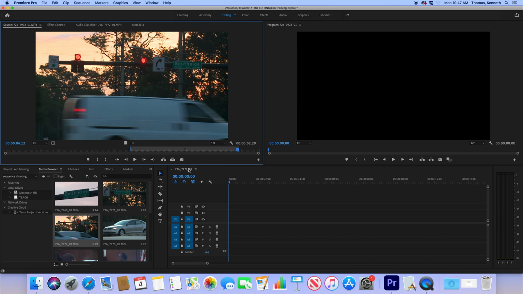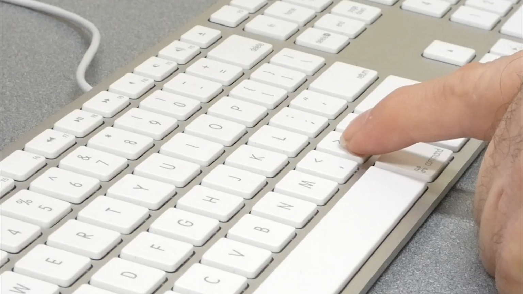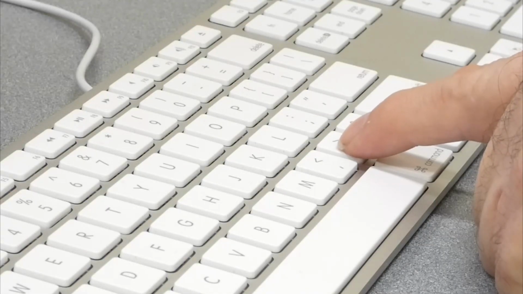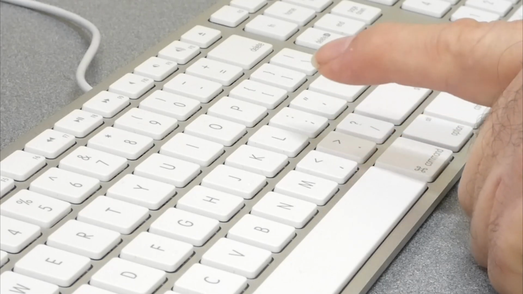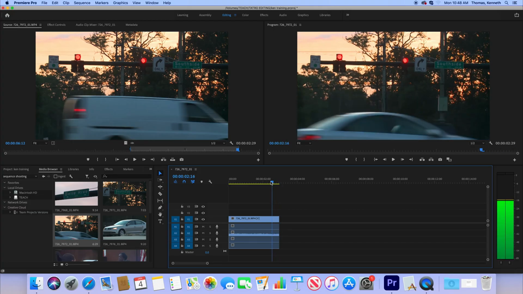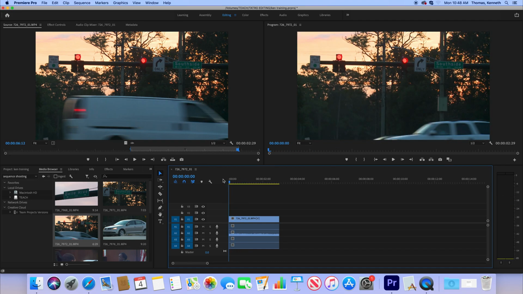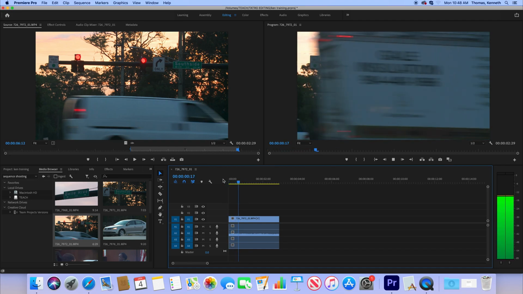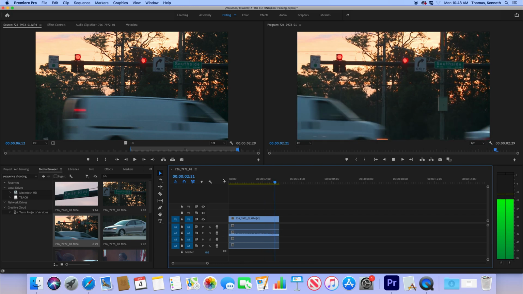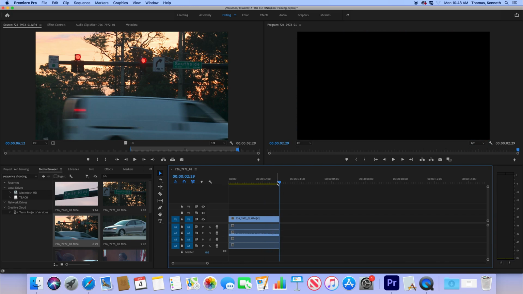And then on the keyboard, to get it to the timeline, you don't click and drag. Again, don't click and drag. This is the journalism way of editing: go ahead and hit period. And it automatically puts it on the timeline exactly where you want and exactly how long you want it. Do you see what I mean?